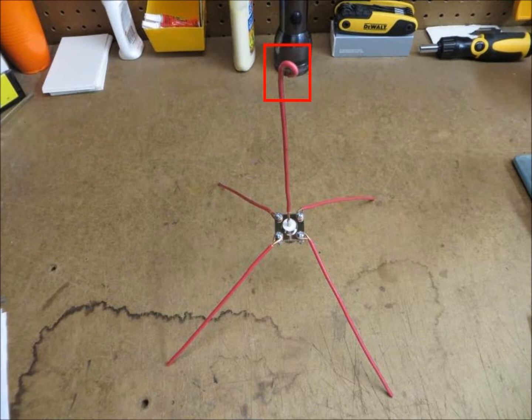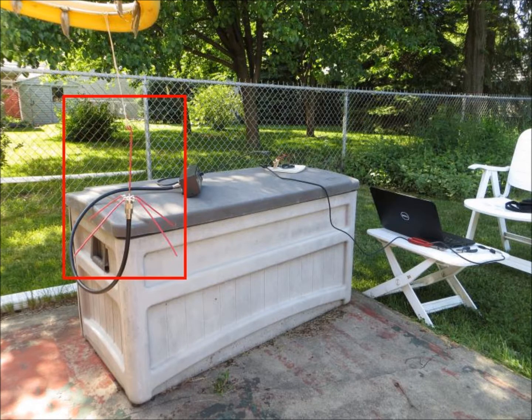One of the hams that has been helping us with this, Mike, loaned me an SWR meter. SWR stands for standing wave ratio, and an SWR meter is used to tune an antenna. Tuning involves adjusting the antenna length and the radial positions to make the antenna resonant at the desired frequency, and to help you determine the standing wave ratio. The closer you can get to this ratio to 1.0 to 1, the less signal is lost during a transmission. The meter required me to transmit something through it, and then it would measure how the antenna was performing. Unfortunately, the needles on the SWR meter didn't even twitch — the NTX2 just didn't have enough power. "I'm giving her all she's got, Captain."